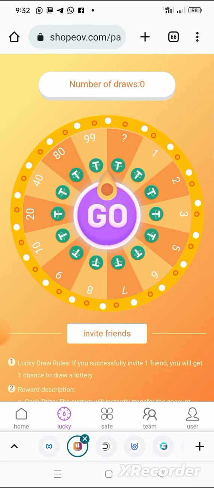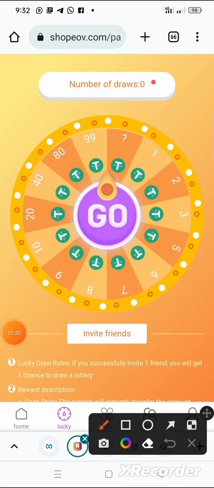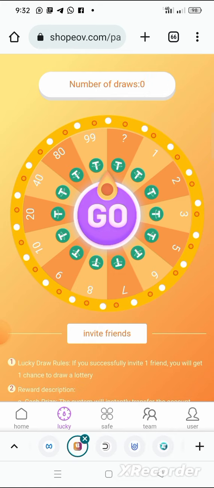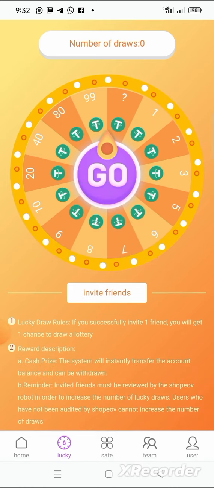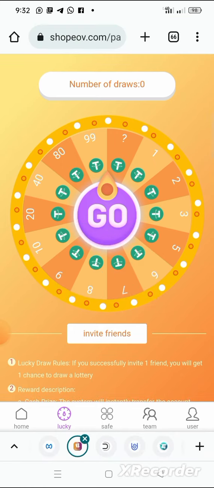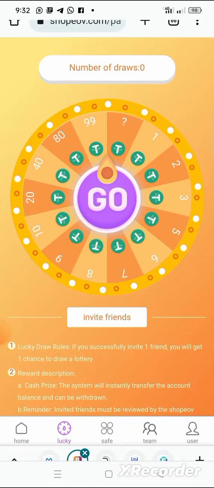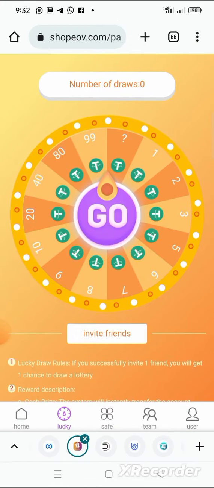So let's say you invite one person to this platform right now, you will see 1 here. If you invite up to 2 people, you will see two rolls there, so that means you can roll twice. You can use this to make money also from the platform. When you get like $1, you can withdraw. Their minimum withdrawal on this platform is $1.